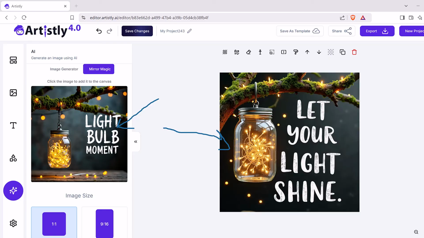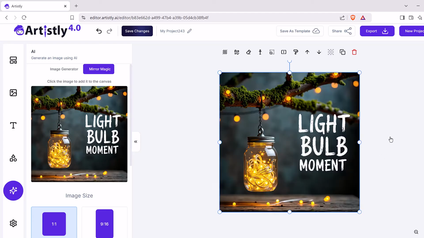This is a game changer because all my life, when I'm talking to graphic designers or recreating stuff, it's always where I got an inspiration, I got an idea, and then I tell the designer, put something like this, but change the text to light bulb moment instead of let your light shine. And then I sit for 2 days just to create this. Here, you saw a beautiful brochure ad, wedding invitation, or anything for that matter, and you want to recreate those elements and just change the text, then you can do so right out of the gate.